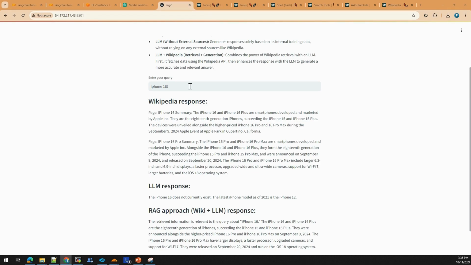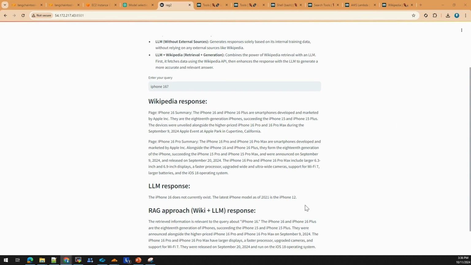iPhone 16 doesn't exist. And then the third approach, the RAG approach, where the retrieval and generation part comes into the picture. Retrieval is where the Wikipedia API provides information to the LLM, and then the LLM looks into that particular phrase or piece of content, and upon looking into it, it generates the response for us, which is more relevant, up to date, and accurate.